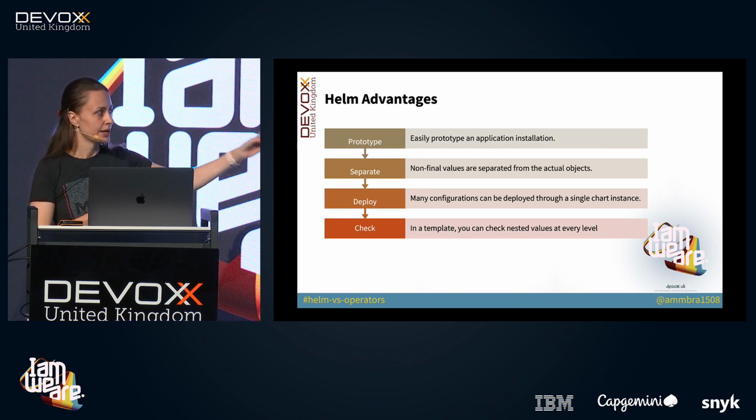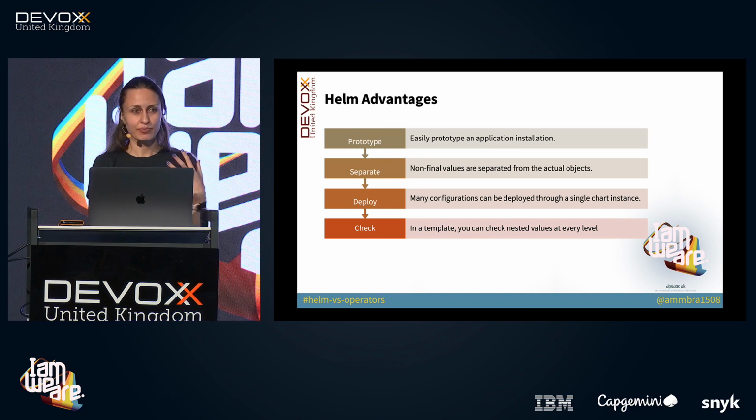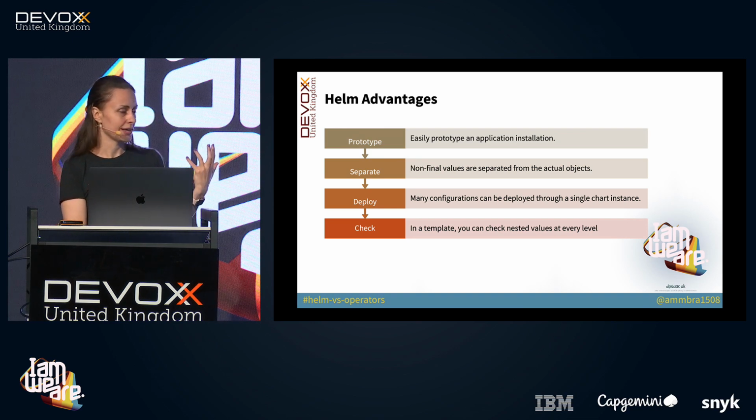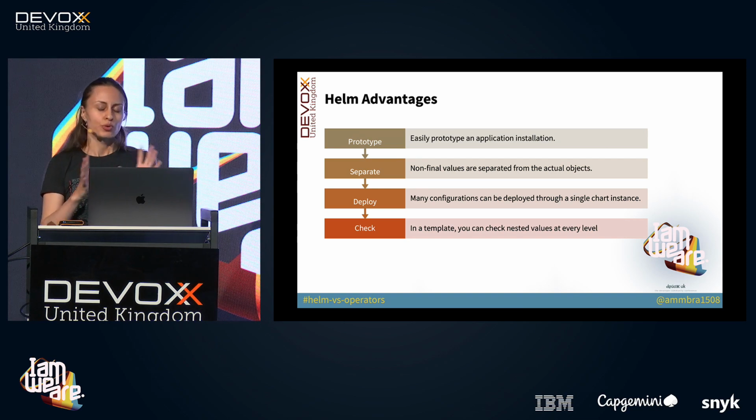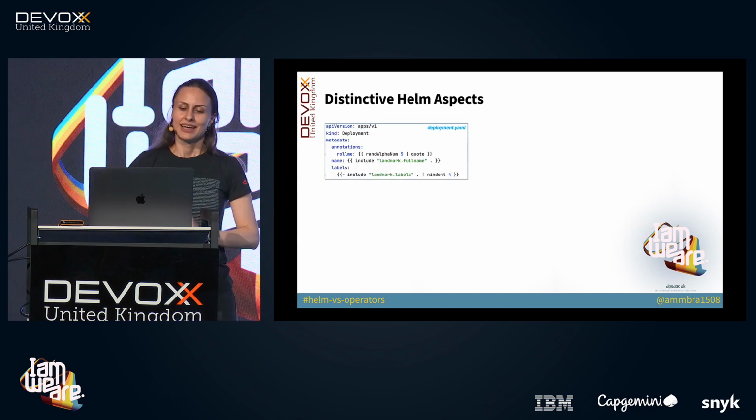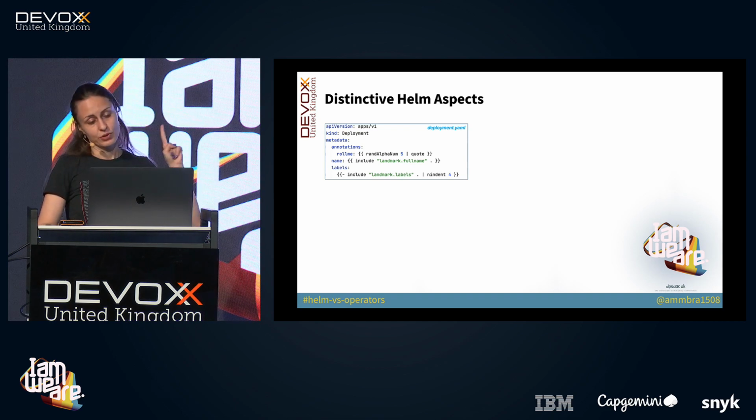And I'm going to share the repo with you. If you're going to go to the repo, you're going to see that I've added some extra checks and I've played a little bit with the Go definitions there so that I can enforce it to be as error-prone as possible. But there are some distinctive Helm aspects that I want to draw attention to.